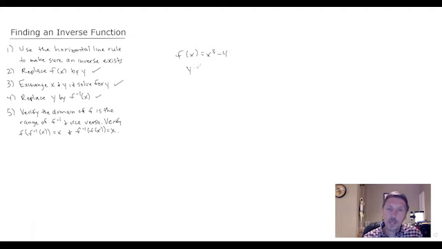So put y in the place of f of x. So y equals x cubed minus 4. Now exchange the variables. So we got x equals y cubed minus 4. And we solve for y. So x plus 4 equals y cubed. And so we're going to take the cube root to get rid of the cube on the y. So that means that the cube root of x plus 4, all that equals y. All right, so we replace that with f inverse of x. And so we're saying that this is our inverse function, right?